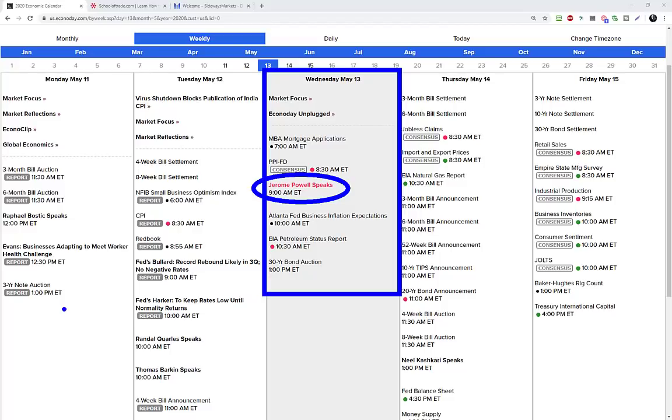Did the stimulus package work? What do they see as being the next leg, right? What are the next options? Whatever he thinks is the next couple options they have, what other ammunition does the Fed have? That will be what all of us are listening in for tomorrow at that 9 o'clock Jerome Powell speak.